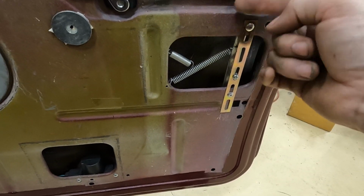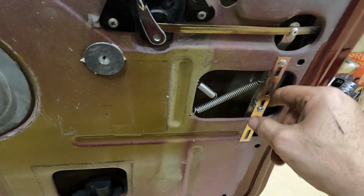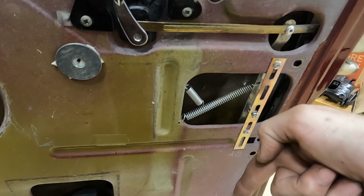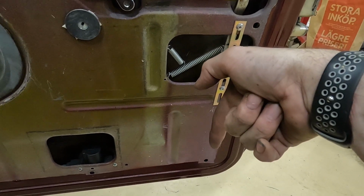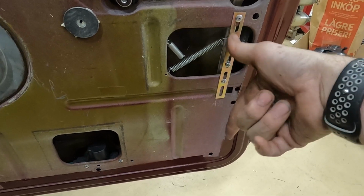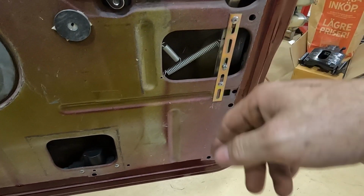So it doesn't go back again. So what I think the problem is, this piece of metal here is really thin, this one. And what happens is when the lock pushes that piece of metal, it bends it at the bottom. It bends it probably from that pivot point there, so it bends that piece there and doesn't push that along.